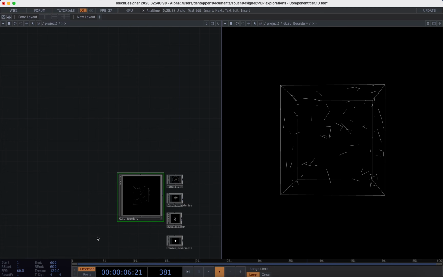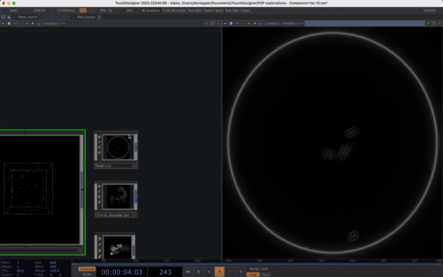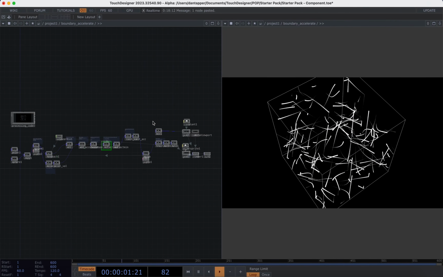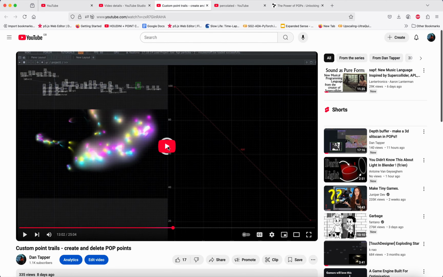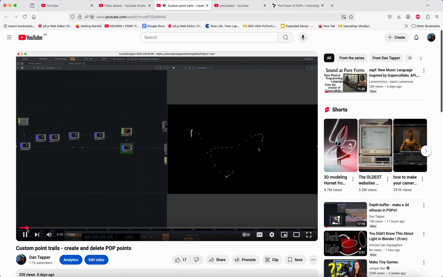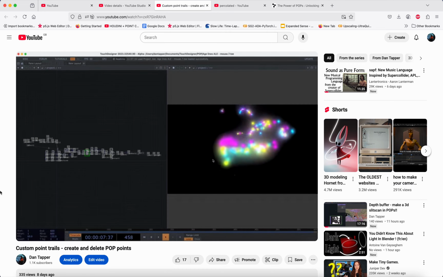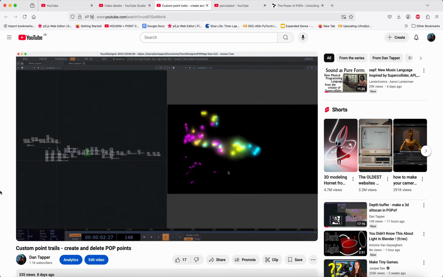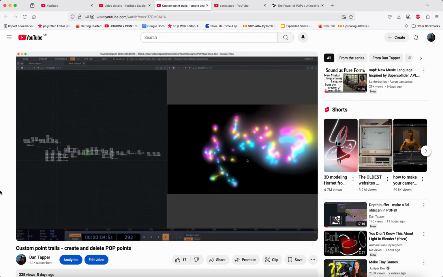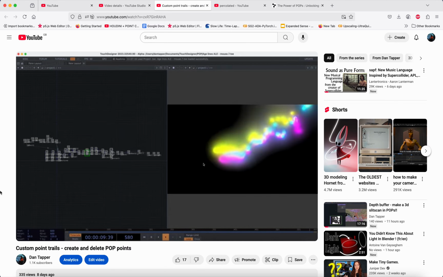I'm going to show you a few other options in this network. So something I was working on recently, which I did a tutorial on, and let's just take a look at that, creating these custom point trails where elements could delete as you added them to the list. And it was inspired by this sketch by Raven Kwok. And basically this system deleted particles and added particles dynamically. So you could have these systems that kind of built a trail and then deleted those trails, which I thought was super neat and kind of super useful.